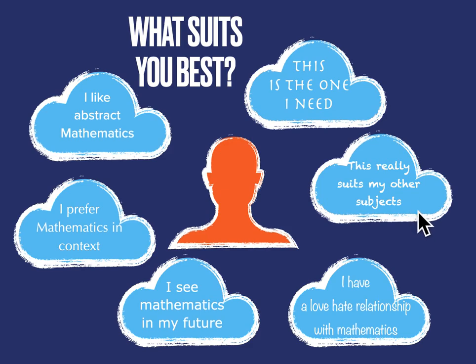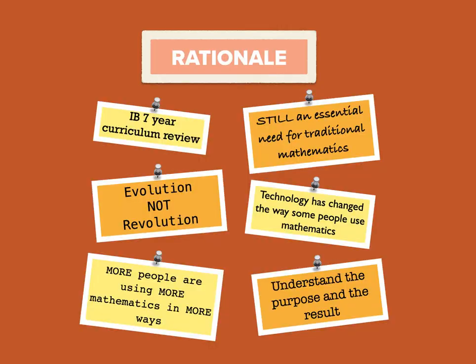How does your maths choice suit your other subjects? There are some good combinations that go together. Lots of the statistics on the Applications course, for example, goes very well with some of the humanities or the human or soft sciences, as they're called, like psychology and so on. Whereas the analysis often fits well with something like high-level physics. These again are just examples, but we're really inviting you to consider and discuss with your families and your teachers to see which pairings go well together. And of course, we've already covered this idea. What's the one that you really need? But it's got to fit in the whole picture of what suits you best.